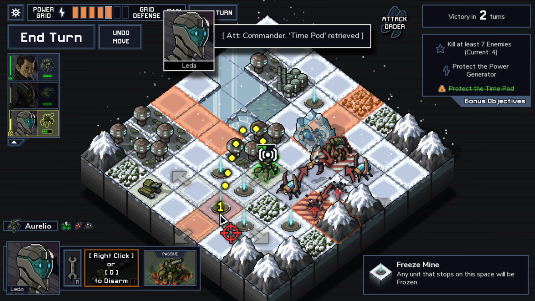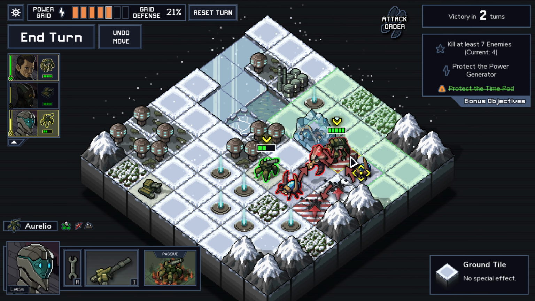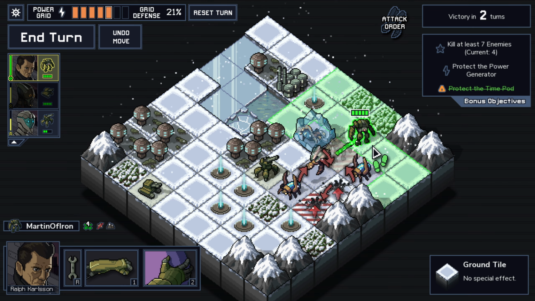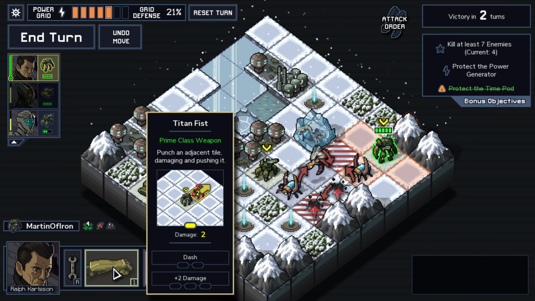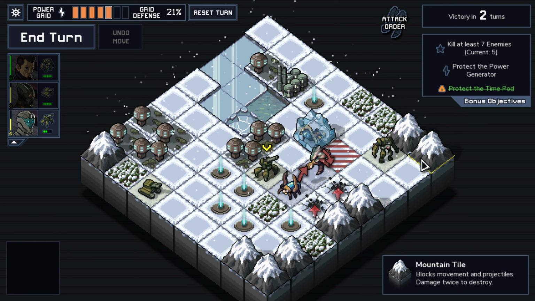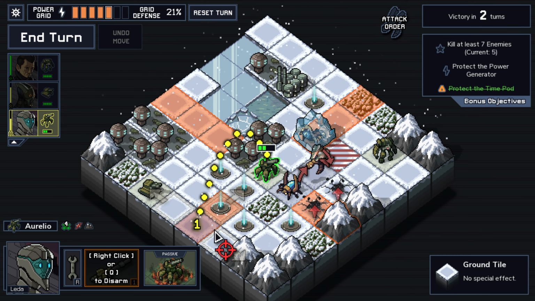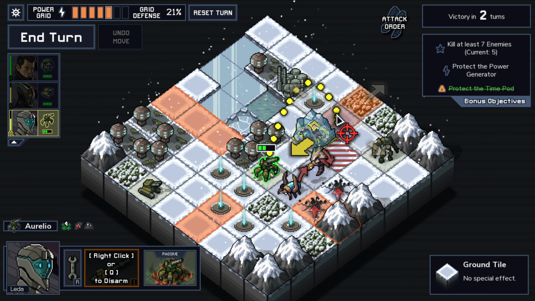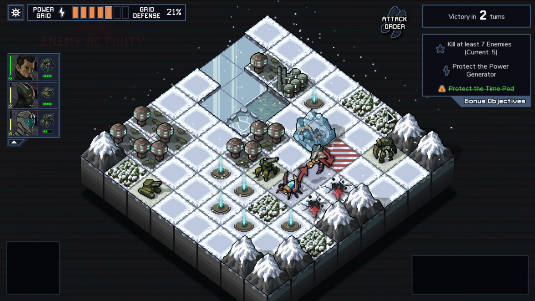Okay, move over there. Don't want to do that. I think we just move here and we just go for a big hit. Yeah, I think that's fine. Okay, so we still need to kill two enemy units, but we need to do that on the last turn, unless there is any other way of going about doing that. I don't think that there is. I think I'll just play it safe.